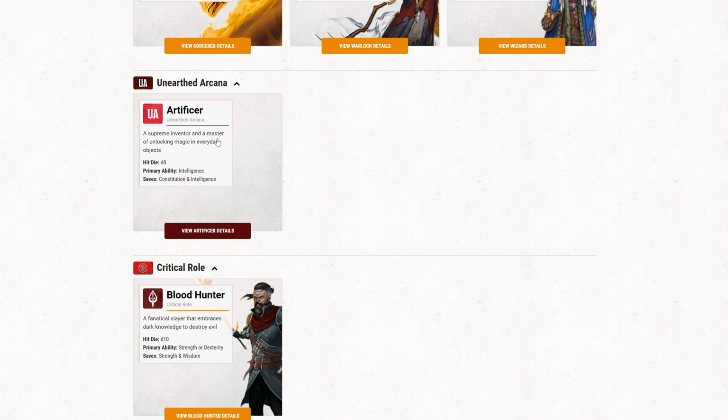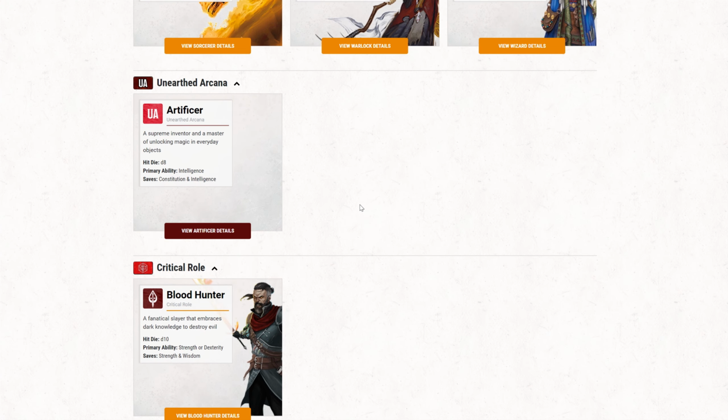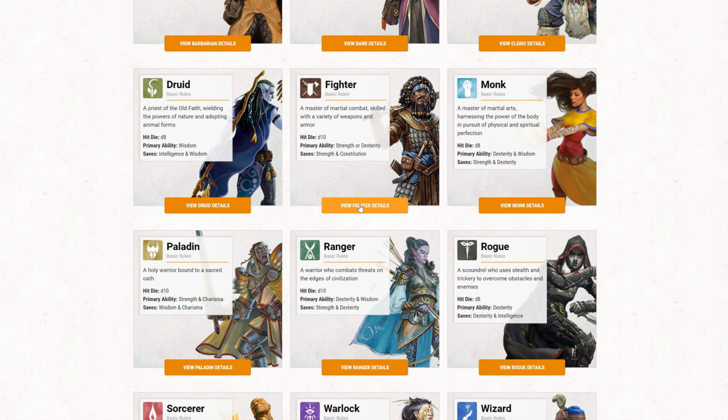But it is a bunch of expanded rule books, basically, for classes and races and things like that. And if you're familiar with the D&D podcast Critical Role, they also have one of their classes on here, their other class that I know of, called the Gunslinger. That's quite a fun class to play. I found that this class is a combination between a Warlock and a Paladin. So it's an interesting class. It's kind of a multi-class, if you will.